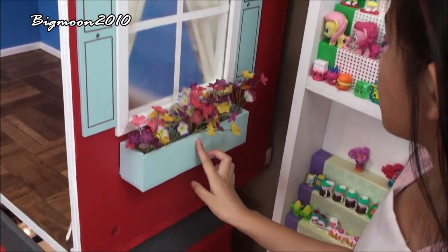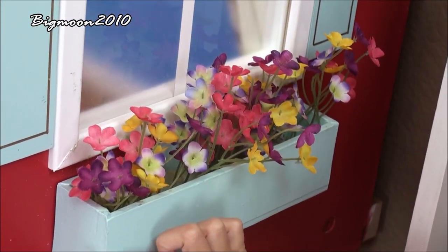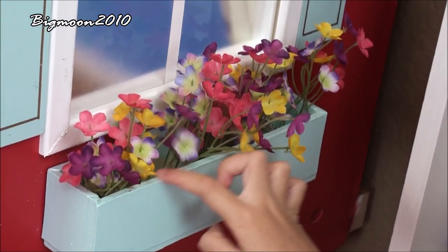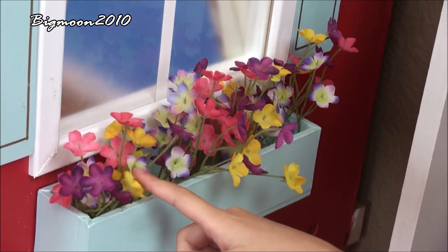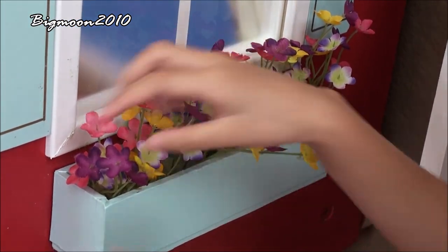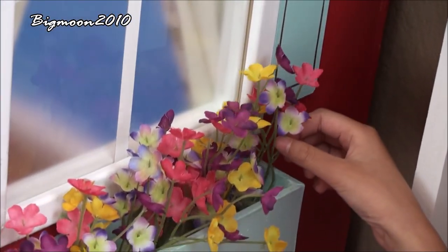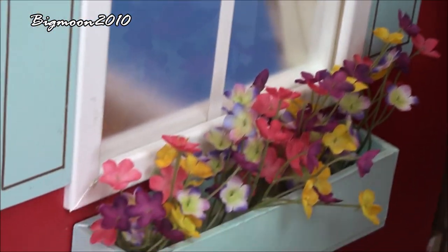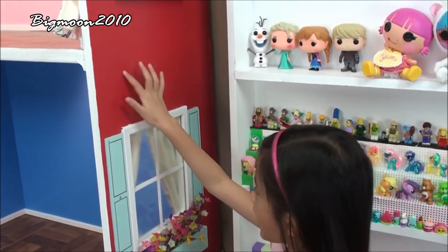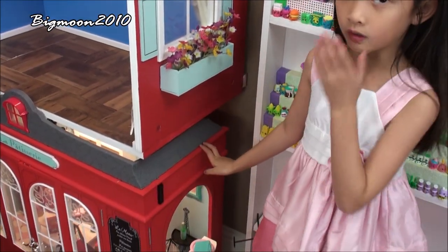And on the bottom of the window, my dad bought this shelf from Michael's, but only one. And then my dad got these flowers from Michael's and the foam. There's a foam thing under that, and my dad also got that from Michael's. And then I cut those flowers and stuck them into the foam. Also, the outside of Grace's house is all red, and it matches the bakery.